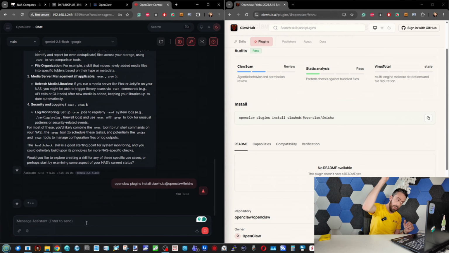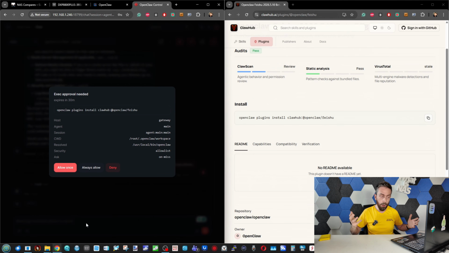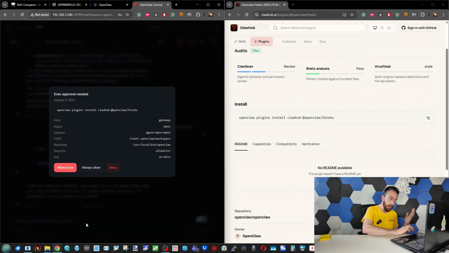But again, depending on the level of access, the level of security that you've given the system, as you can see on screen, it will either ask for permission every single time, or you can always allow it to do the job. And the choice you make between these two options is crucial, because moving forward, it's going to establish the relationship you have between yourself and OpenClaw in controlling your NAS.